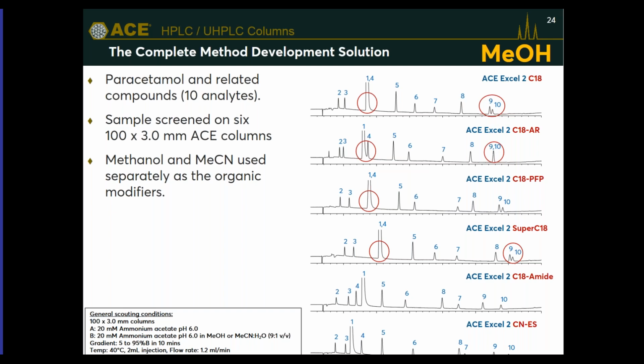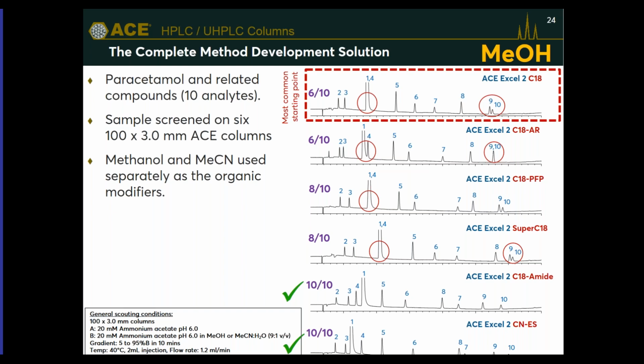So the only difference we should see is the interactions from the column chemistry together with the analytes. Now, as we look down each of the chromatograms, you can see we've got areas of coelution, which I've highlighted in red. And in fact, if we look at the number of peaks that are separated out of 10 across all 6, you can see actually there are 2 options, the C18 amide and the cyano-ES, where without any further method development work, we have methods available that separate all 10 components from each other. So this screening approach can be quite powerful, and this is in using methanol as a solvent. So 2 options just straight from the screen, no more method development required.